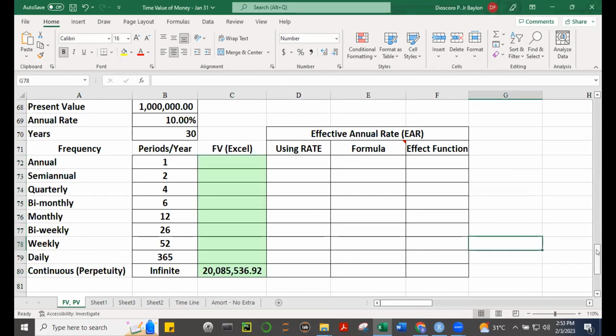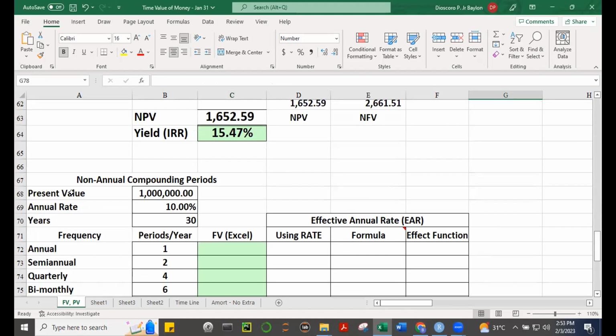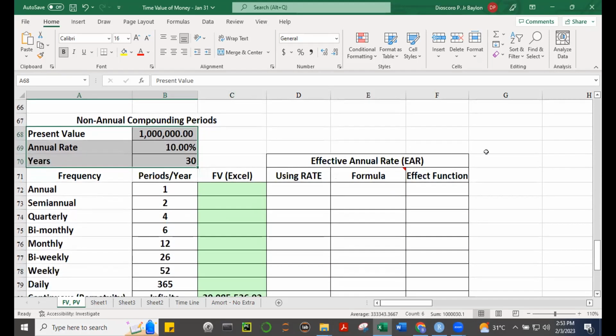Now what I did was to give these cells a name. If you take a look at this, I'm having here present value, and then years, and then annual rate. Okay, so you know how to do that, class. You can highlight this, then Control Shift F3. Command Shift F3, I think in Mac, right? And then give these cells a name, the left column, so that it's easier for us, and even avoid doing the dollar sign.